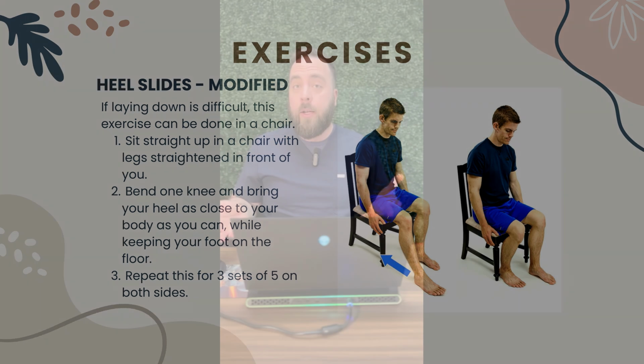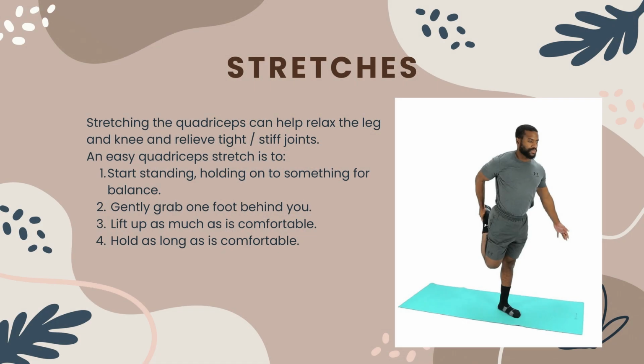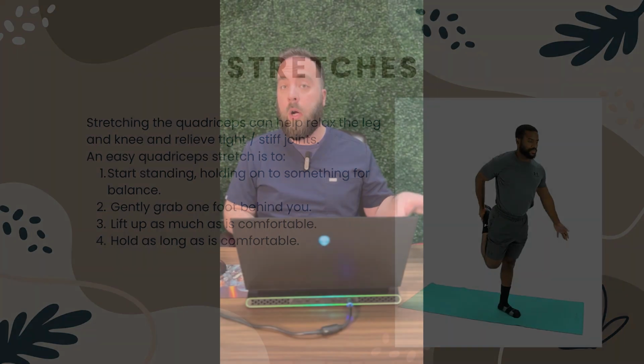One of the most iconic stretches for the lower body that exist is this quadricep stretch. You're standing on one leg, you're pulling the other leg up behind you and stretching the front of that thigh. This can be a challenging position if you are struggling with balance or with leg strength. So if you're worried about this, I encourage you to hold on to another chair, hold on to a table, use your hand against a wall. Feel free to give yourself some stability if this looks like a challenging position.